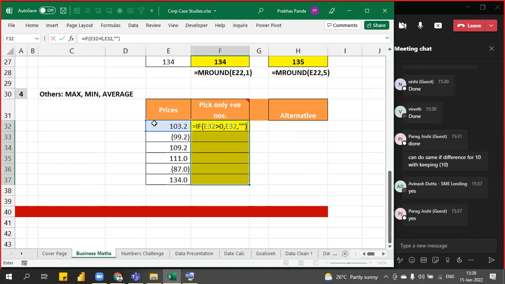Now bracket close, the formula is ready only for one cell, but we need to apply it to the rest. Control Enter, we got the data. So this is how, whenever there is a need, a simple IF formula does the job, a logical calculation for us. We have understood. So please give it a try.